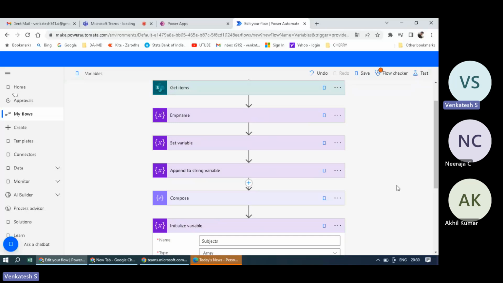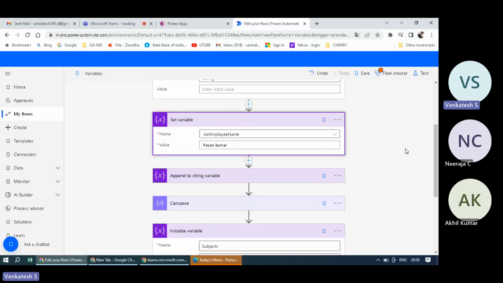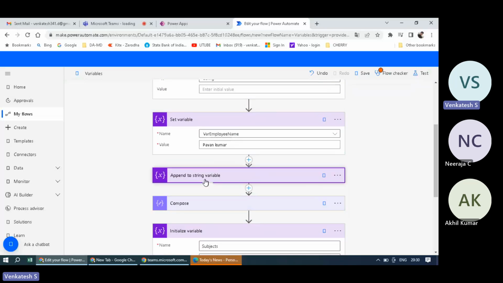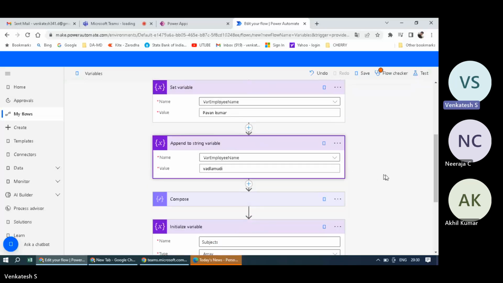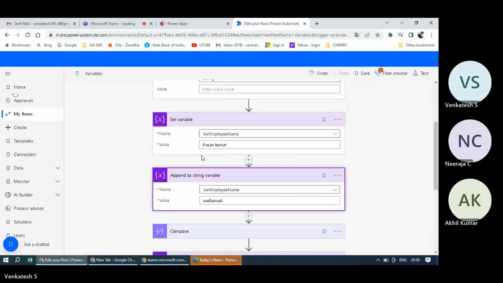We discussed the four variables. First is initialize variable, then set variable, next append to string variable, and next we used the append to array variable. Four types of variables we discussed. The set variable: if you want to declare any value for your initialized variable, at that time we can use the set variable.